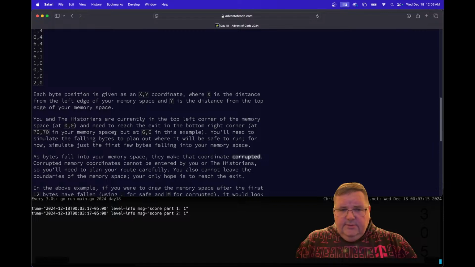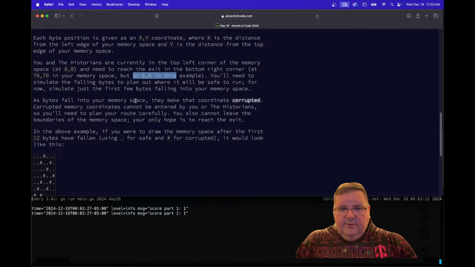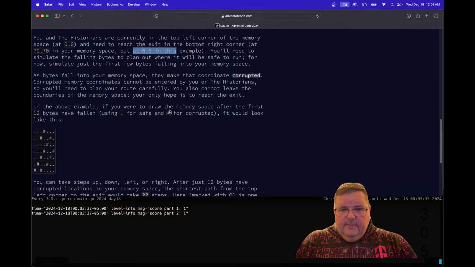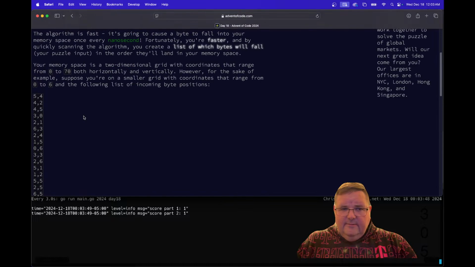We need to reach the bottom right. You'll need to simulate the following bytes to plan out where it will be safe to run. As bytes fall into your memory space, they make that coordinate corrupted, which cannot be entered by you or the historian, so you'll need to plan your route carefully. In the above example, if you were to draw the memory space after the first 12 bytes have fallen, it would look like this.